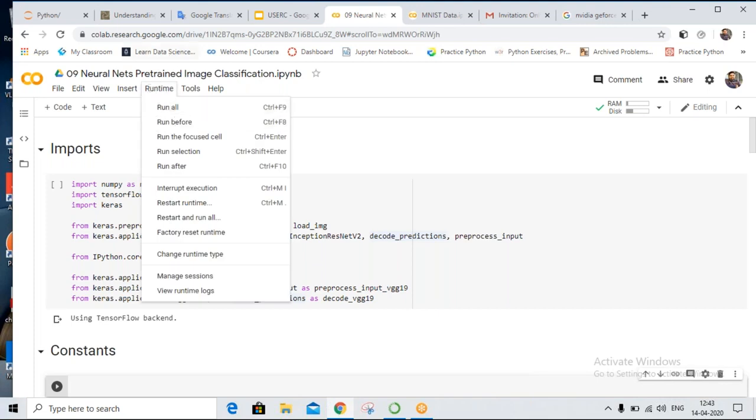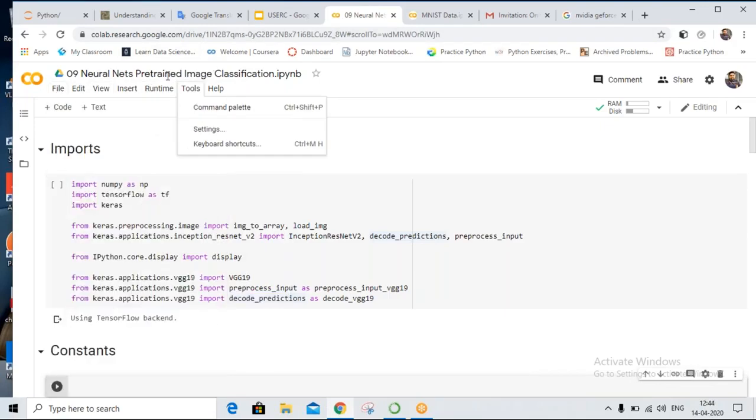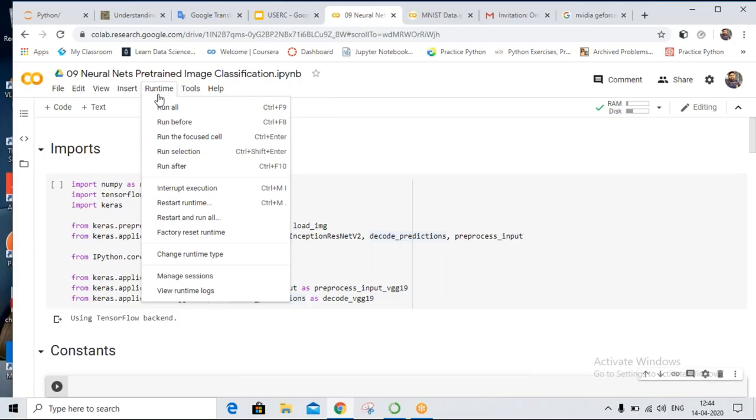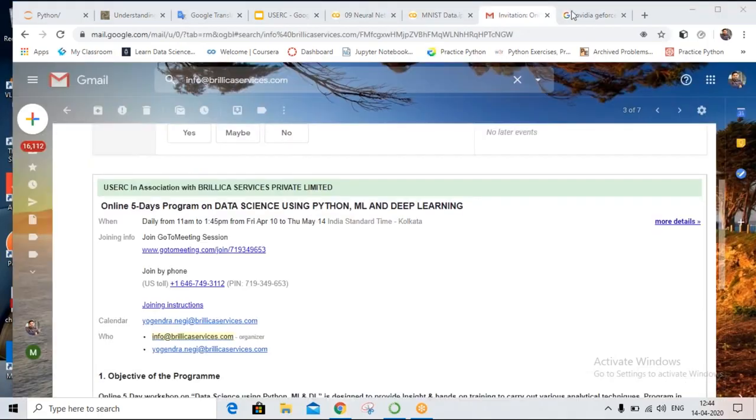Everybody open this Colab on your PCs or laptops, whatever you're using. Can you open it up? Did you open Colab? Okay, great. So go to runtime. Everybody go to the runtime setting. Once you go to that setting, let me know, please. Ma'am, go to your drive. How can you open it up? Okay, let me show you.